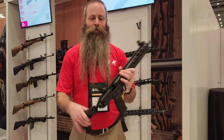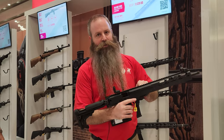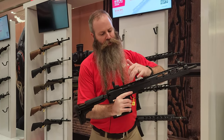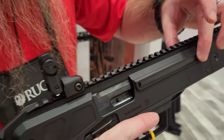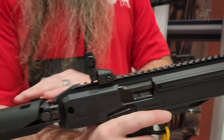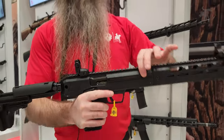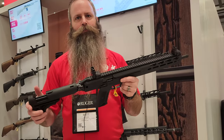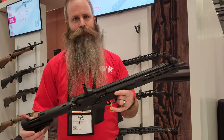That is a fun shooter — very little recoil. The way this bolt telescopes over the barrel, the breech face is all the way back here at the ejection port, while the bolt is telescopic over the breech end of the barrel. All of that is in line with the stock, so there's no moment of the bolt reciprocating above the line of the stock. It's very in-line with very little muzzle flip, so it's easy to stay on target. I really like setting this up with a red dot and just banging on steel.